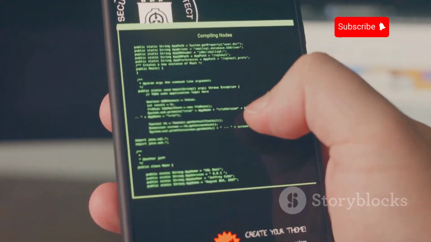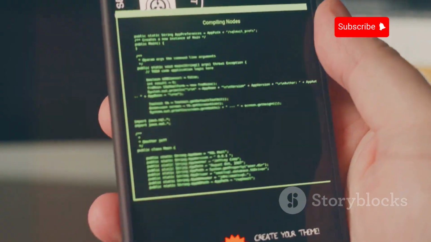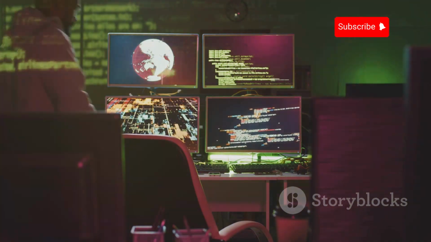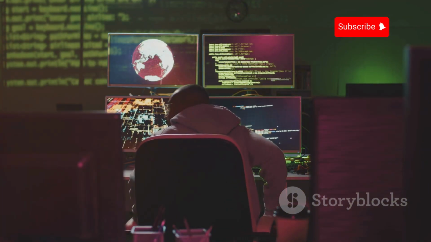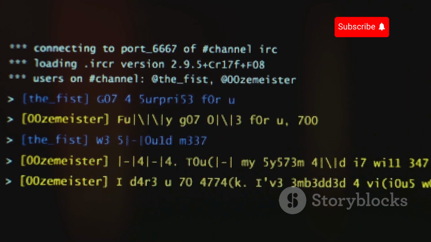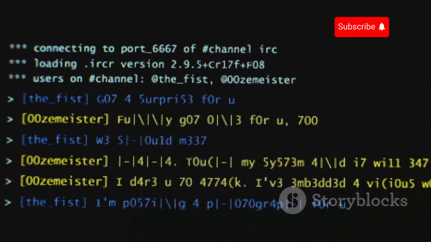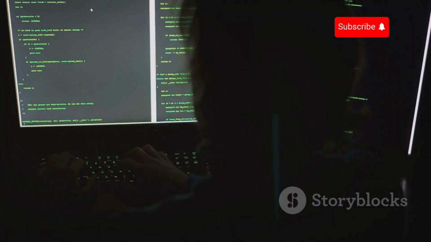On the sender's machine, open your terminal and type cryptcat listener's IP address port number. Replace listener's IP address with the actual IP address of the listener's machine. This ensures that the sender knows exactly where to connect. This command tells Cryptcat to connect to the listener on the specified IP address and port. Once done, you should see a successful connection message indicating that your secure chat is now ready.